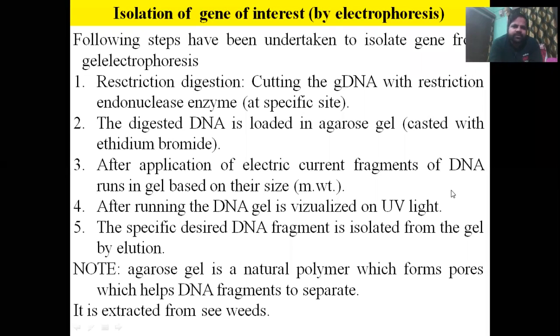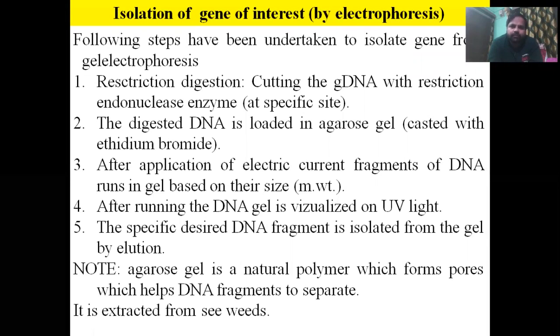This is the very essential step, isolation of the gene of interest. It means if I want to express a particular protein, then I need to get that particular fragment of DNA which ultimately transcribes and translates into that particular protein. It means if I want to express the insulin protein, I need to get the fragment which ultimately translates into that particular protein out of the total genomic DNA. So there are several steps we need to follow to get that particular DNA fragment. So we will see one by one.